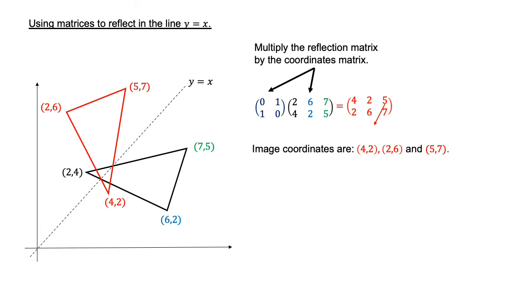So as you can see, all I've done is use matrices here to do exactly the same transformation, which is a reflection in the line y equals x. So very clever. So the key is, why is it that matrix? Why can I use this particular matrix to do the reflection of the line y equals x?